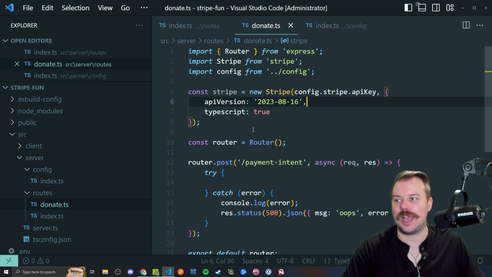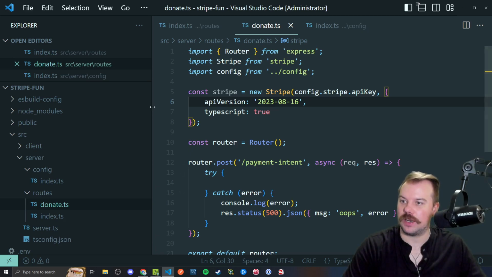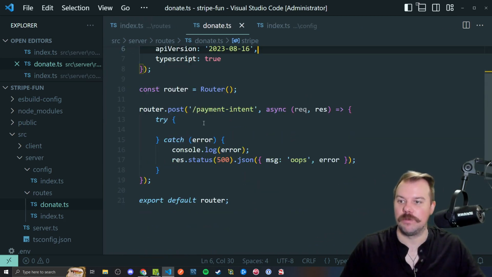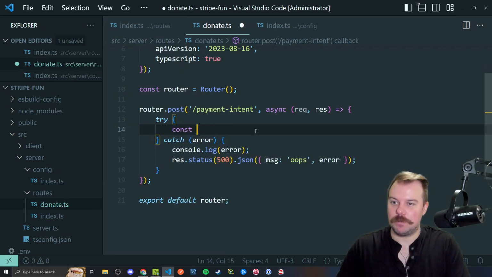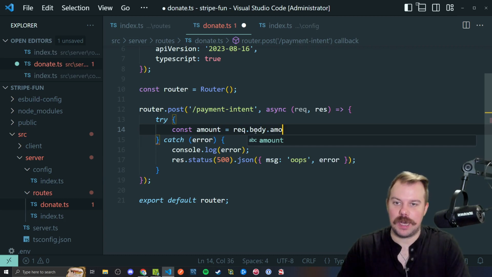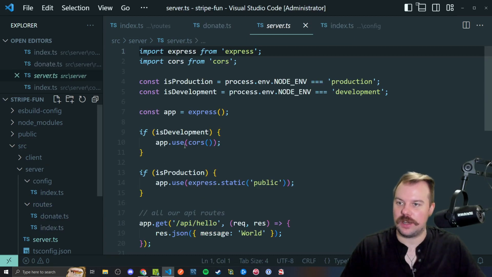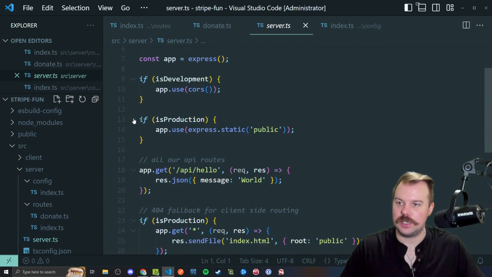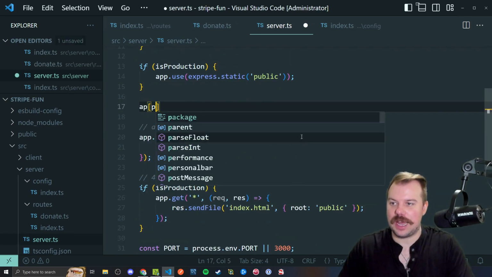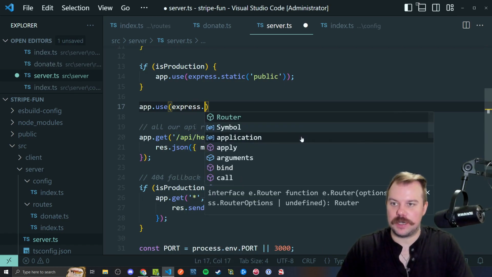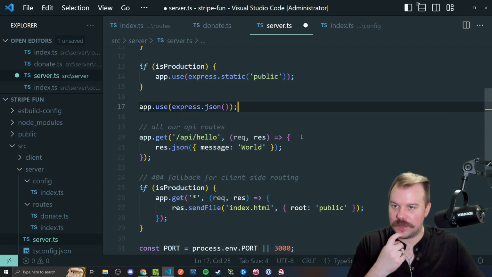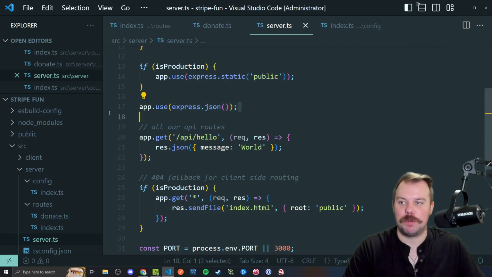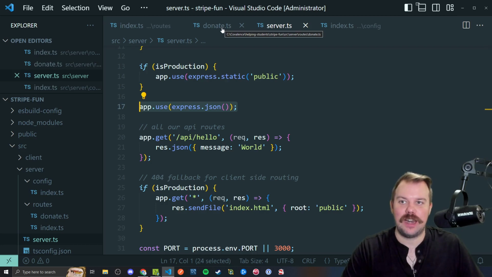That's why I took all the time to set up our project this way. We can actually close that screen a bit more. There we go. Now that that's set up, let's prepare our code. So I'll say const amount comes from req.body.amount. I have my express JSON added here, don't I? I don't. So make sure that somewhere before our routes, we add app.use(express.json()) in our code. Otherwise, we're going to run into problems generating a request body. A body parser is required. Classic rookie 101 mistake, forgetting your body parser.